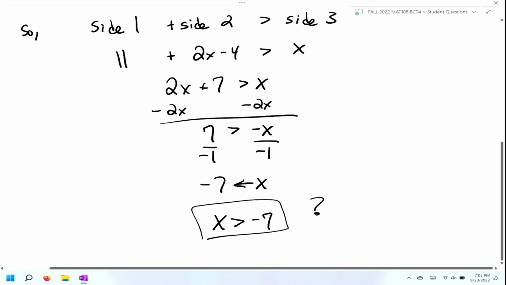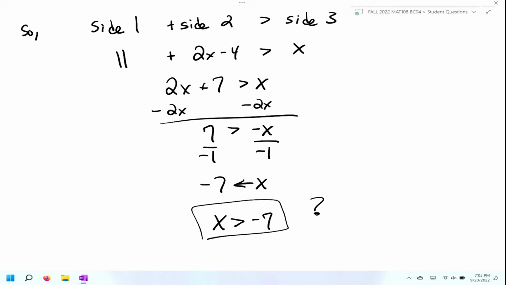How can the length of a triangle be negative? And I agree with you. The only thing that this is telling me is maybe these two sides are not the sides that we should be adding up. Okay? So we're going to have to find another two sides to add up and make greater than the other side. All right. So this is a great thing, to be honest with you, because now we're narrowing down what we're looking for. Because remember, we have no idea what this triangle looks like.